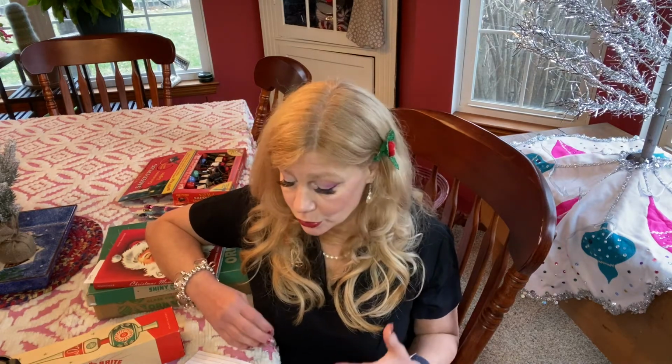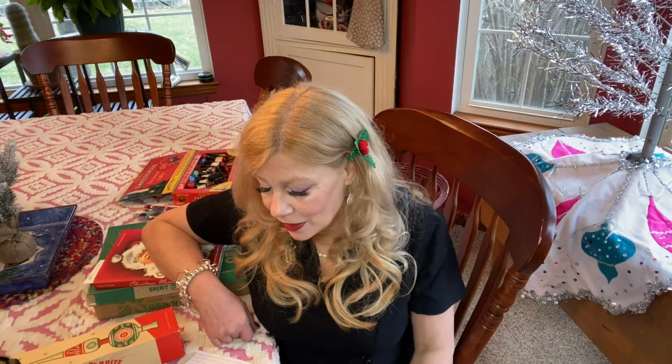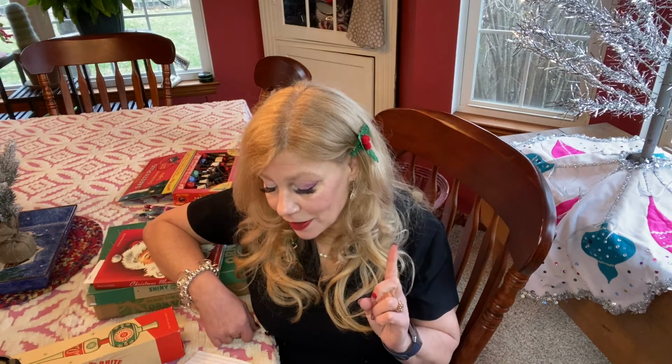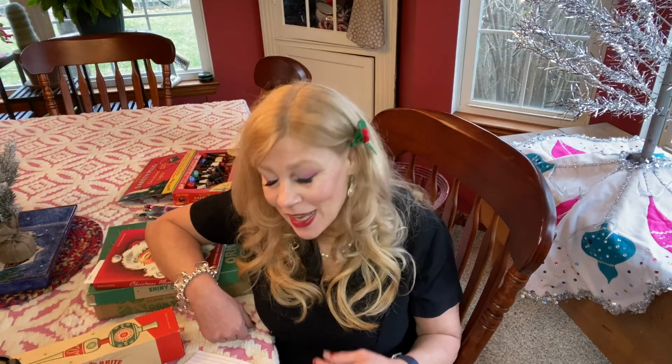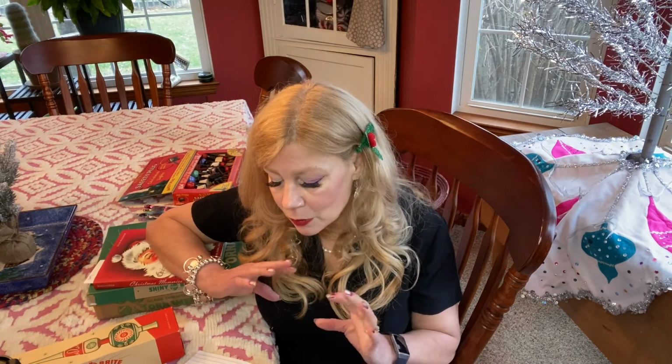So let's talk a little bit more about the aluminum tree. In 1950, 73% of all households were putting up a real tree. In the later 50s, that all changed, and everyone started jonesing, if you will, for an aluminum tree. There was an artificial aluminum tree called a silver pine, and it burst onto the scene like a blonde bombshell, one of the books said. It came in a variety of colors. Silver was the most popular, gold was second, but there was also red, green, pink, etc. It was roughly popular from 55 to the mid 60s.